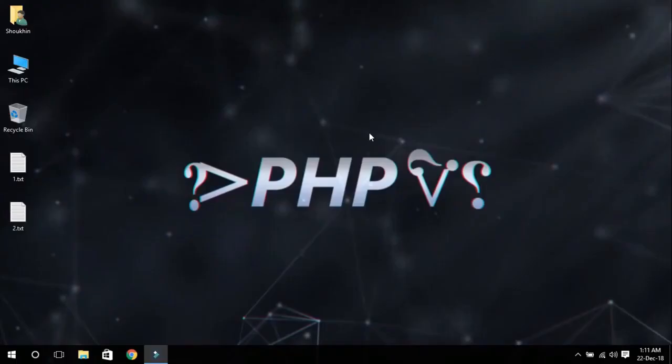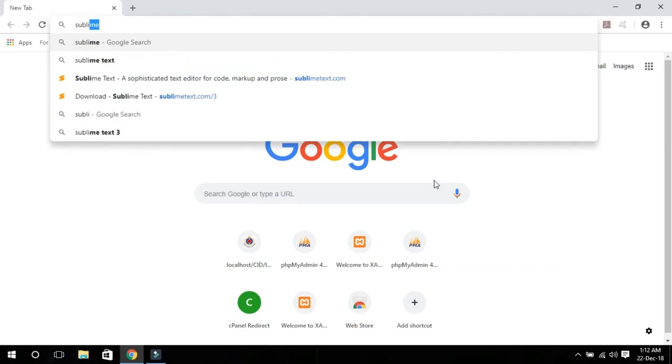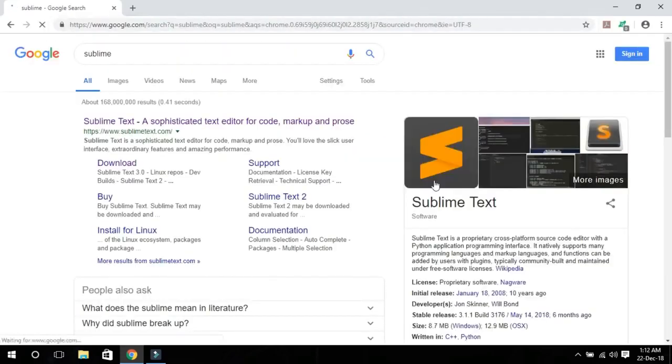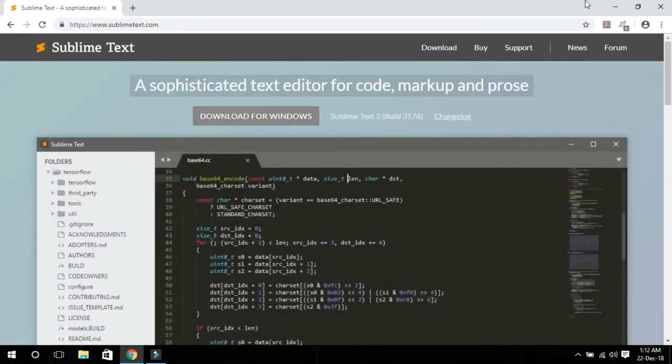Now we will install the Sublime text editor. For installing Sublime text editor, go to the browser. Type Sublime on Google. Click the first URL. Click the download.